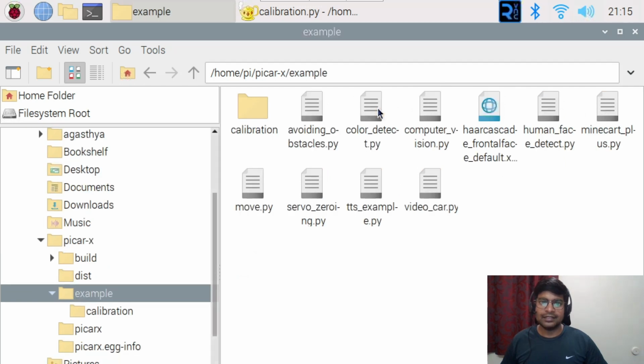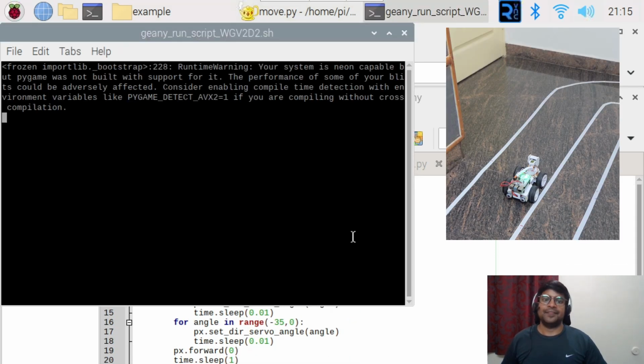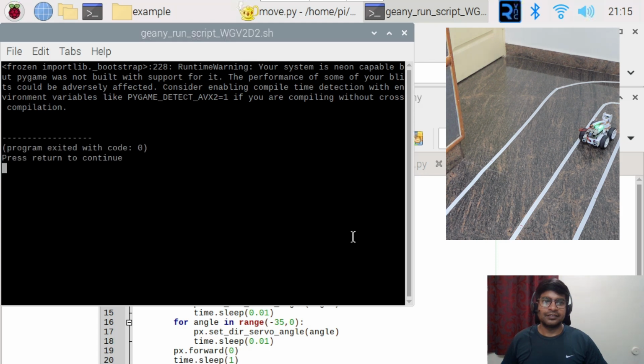I will click it and then move.py. Just click it, it will open here, and then just run this file. So it has been run, your car has moved, and then press Ctrl C.